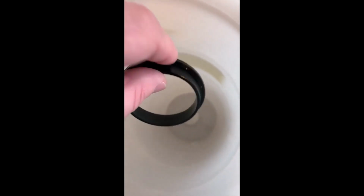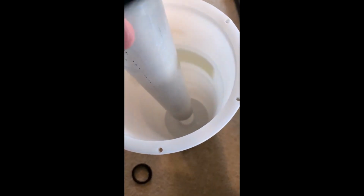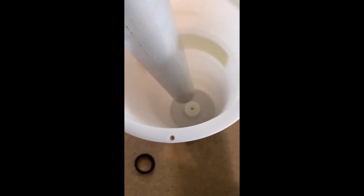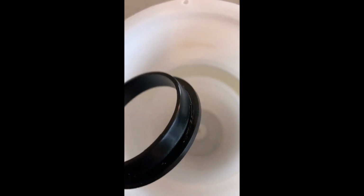So this rubber bushing goes on the bottom, and then the top of the extractor goes down on top of that, and that seal between the base of the tank and the extractor, the aluminum portion of the extractor pump here, and that rubber bushing right here are what keep oil from leaking out. And then you have at the bottom that small hole, and in that small hole, bear with me here.